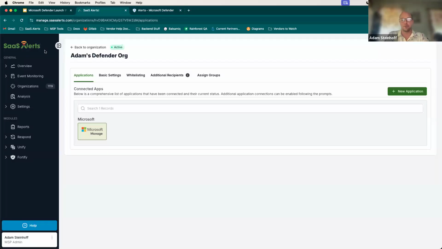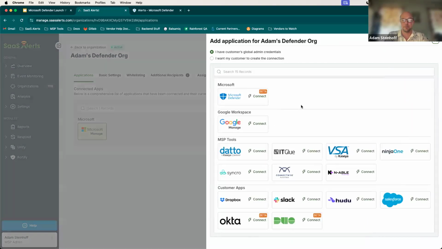So we'll flip back over here real quick. If you want to use this product, first things first, you need to email your account manager and request access to the beta. When you request the access to the beta, the magic people in the background will put that in there, and then you will now see a new icon when you go to new application.